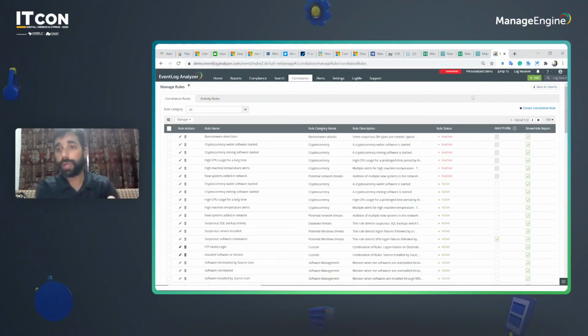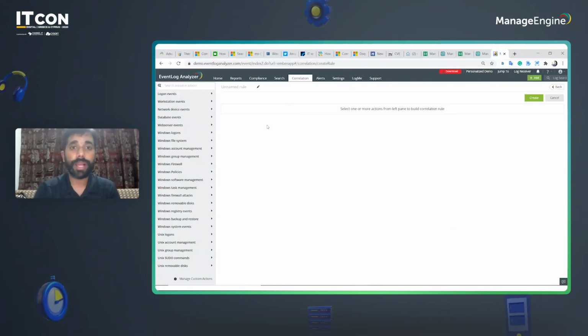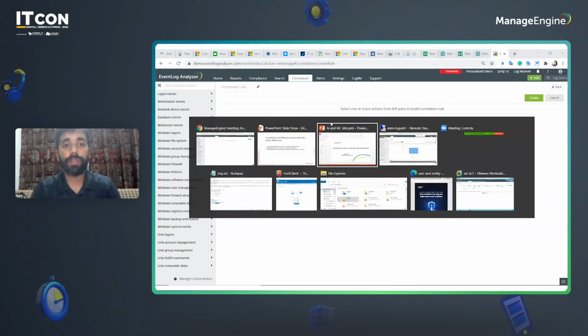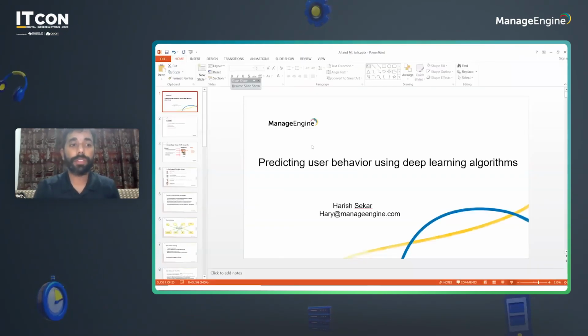You've got templates ready, or you can go ahead and create your own correlation, drag and drop and make things very simple. But UEBA is a tad different. Time, count, pattern, season, and the algorithm will auto assess and auto create itself, because this is how we have done it, and it's all homeschooled and written from scratch by Zoho Corporation, which is our parent company. And we are extremely proud that we have done this.